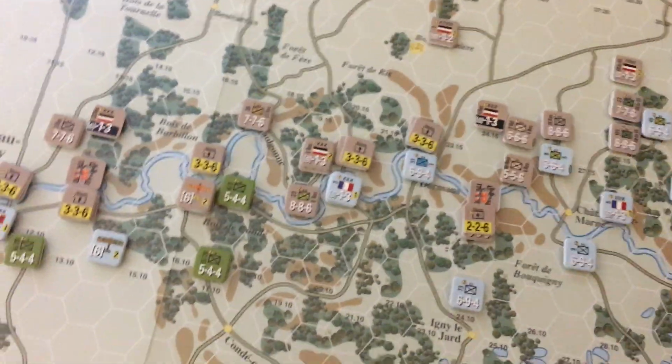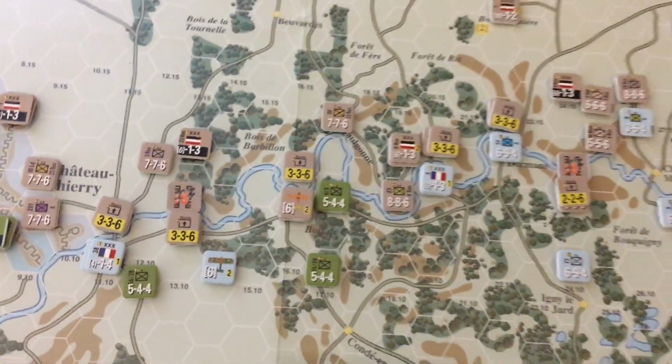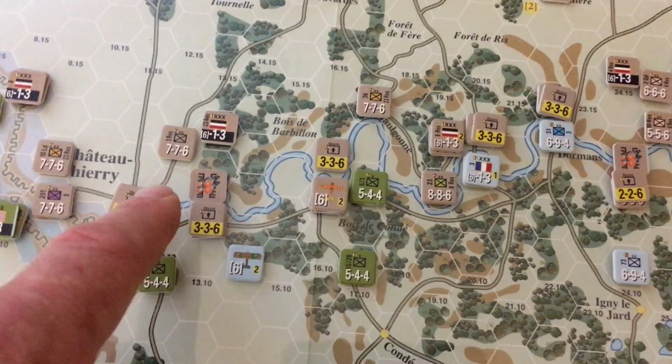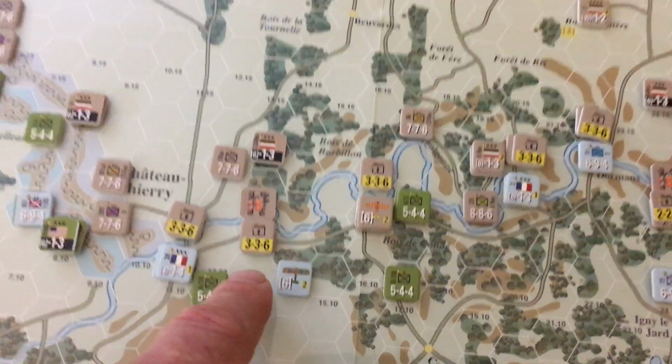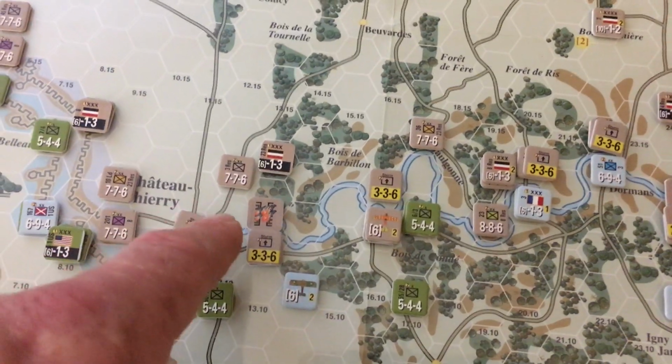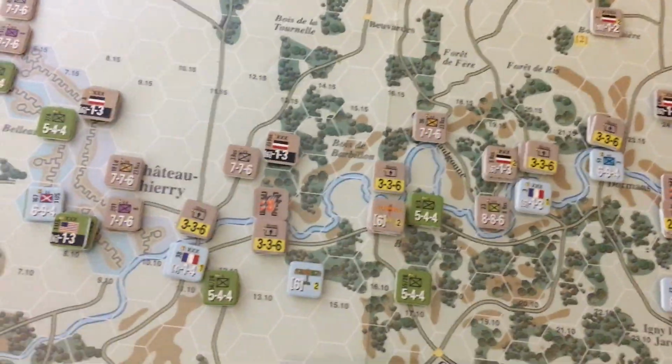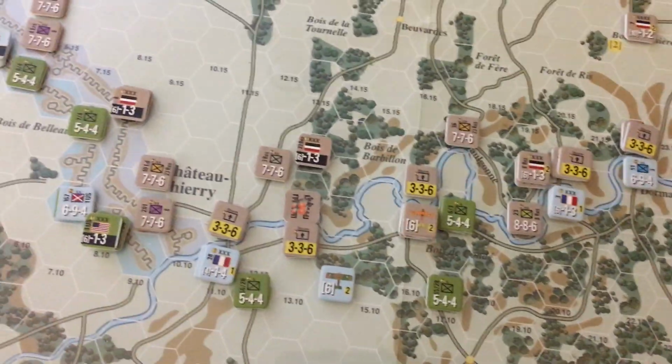So what you have to do is make your own bridges, and the Germans can do that by using stormtrooper units, and they can basically make an attack against an empty hex and build these temporary bridges, which can also help you supply units that are on the other side of the river, and you can also move across.